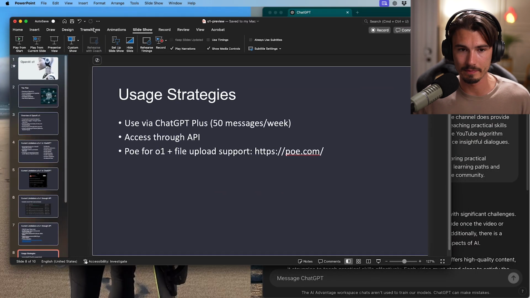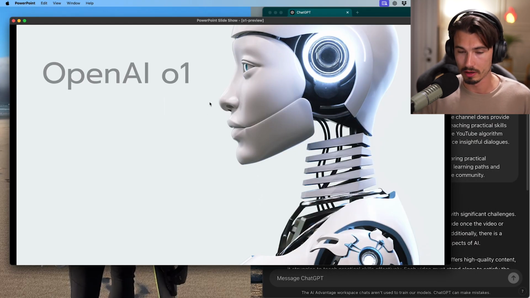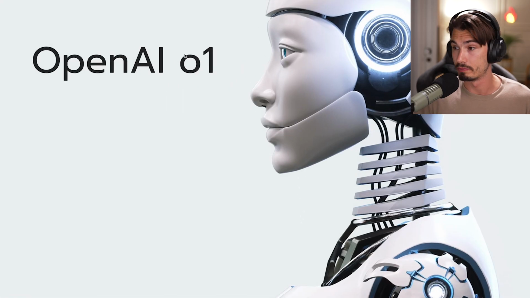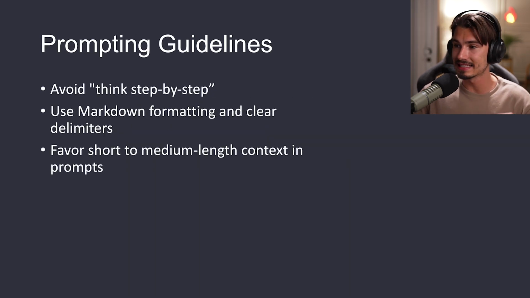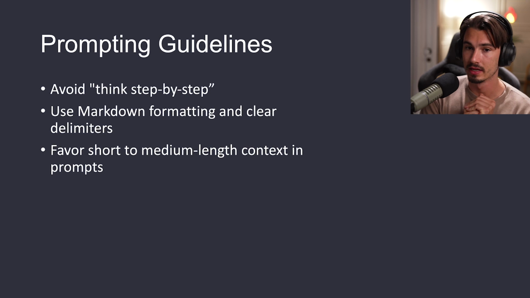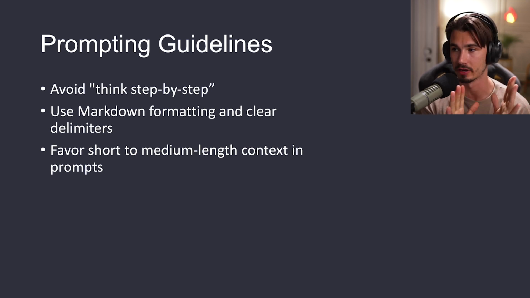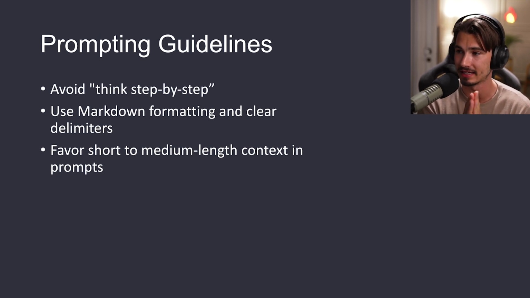Okay, so let's get back to a little presentation here. Poe might be the way to go if you want to go beyond the limits. There's a way to pay for more tokens, even if you don't have the API access. All right, so a few prompting guidelines, and then let's get into practical use cases, shall we? These are very rough, okay? This is definitely not law.